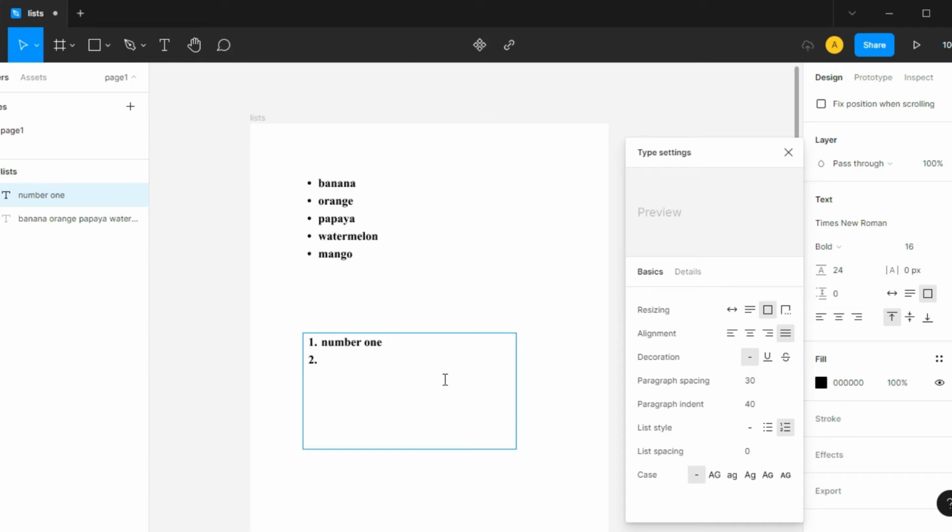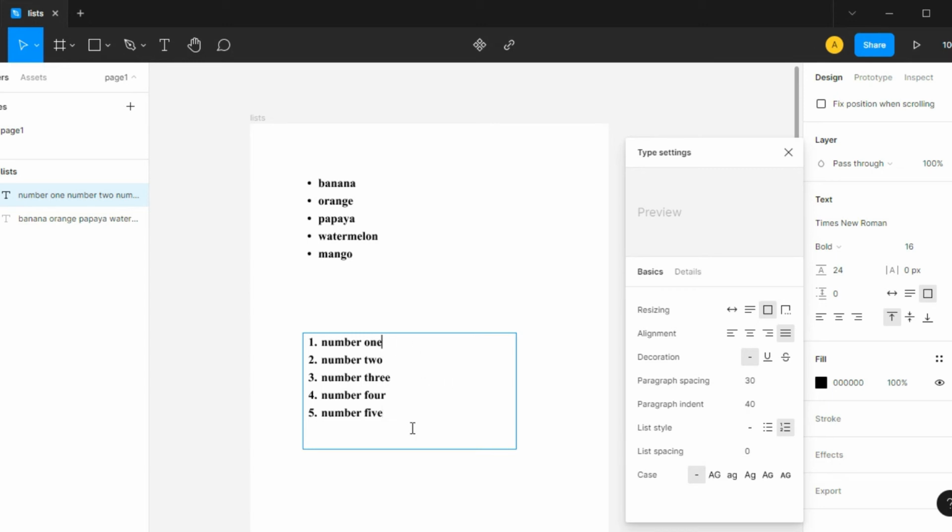and then you press enter, and you see, just like the bullet list came up again and again after pressing enter, in a similar manner the numbers also keep coming, but they increase by one. So you just write number two here, then press enter, and number three here, and number four here, and number five here. So that's how you make a numbered list, and you can also increase or decrease the spacing between the list items.